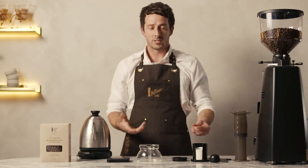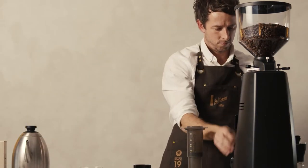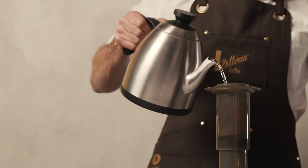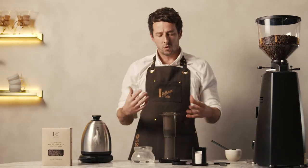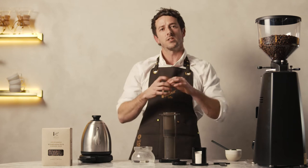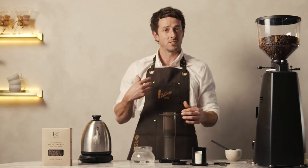So this leads us into the steps involved to make an AeroPress. The first thing we need to do is grind our coffee to a fairly coarse grind. Next, we need to ensure that our apparatus is heated — just a little bit of water in both the AeroPress and also the carafe. This just maintains temperature throughout the brew, which is really important. The way we're going to brew is called a full immersion, meaning the coffee and water interact with each other to extract what we want. We also use an inverted method, so we're brewing it upside down — it's the easiest way to brew an AeroPress.